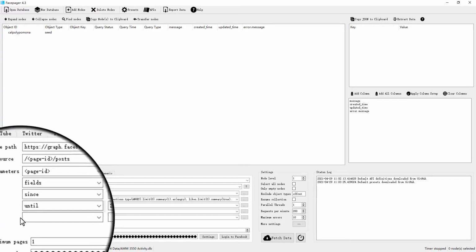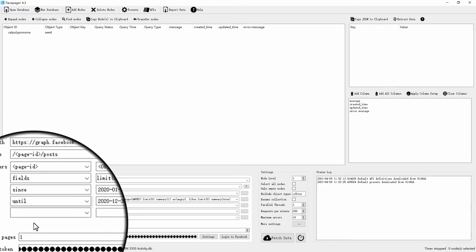But one more thing is that by default, Facepager scrapes only one page. And on one page, the default is that there are only 25 posts.